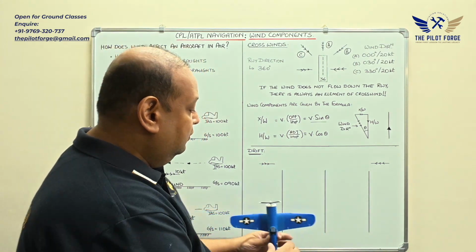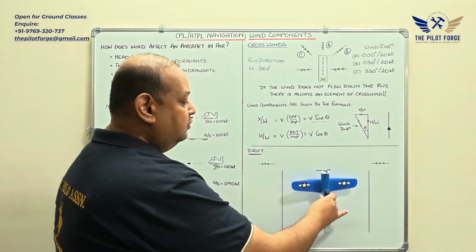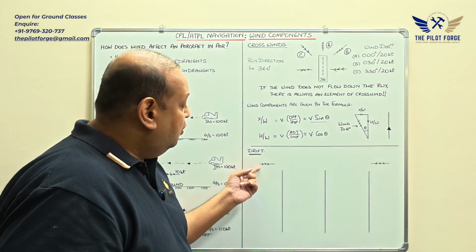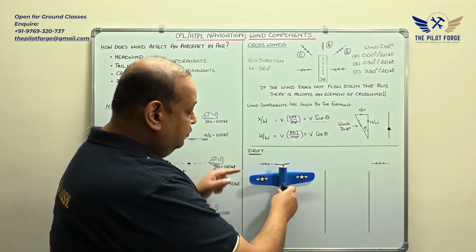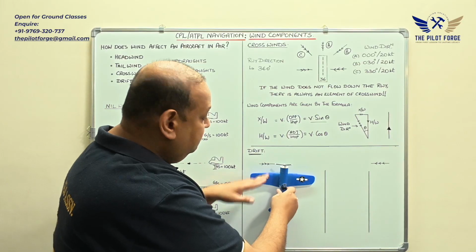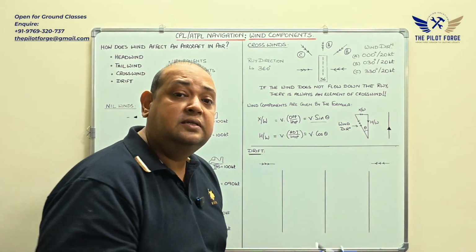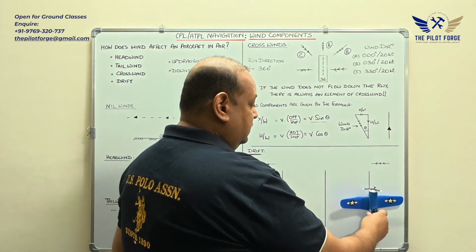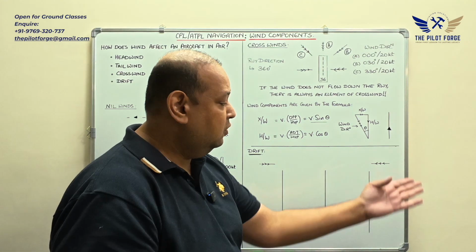Okay. Now, if there was no wind whatsoever, we would fly from here to here comfortably. We've seen that. But what if there is a wind from here? If we were traveling on this particular path and the wind was from here, we wouldn't be able to maintain this track, right? We'd get pushed. This is called drift. Same thing with the wind from here. If we were flying along here, what would happen? We'd get pushed this way, or we would drift along with the wind.